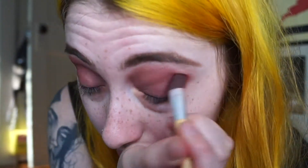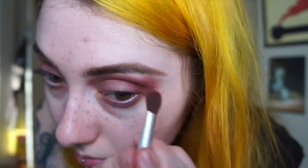Because I'm trash and I didn't clean my brushes, I'm gonna use the same brush and go in with this dark red color, which is my go-to — I probably use this more than any other eyeshadow I own. We're gonna put that in the crease slash outer corner. And again, I'm really blending it up as close to my brow as I can. Then with the smaller brush, we go in the outer corner on the bottom as well.